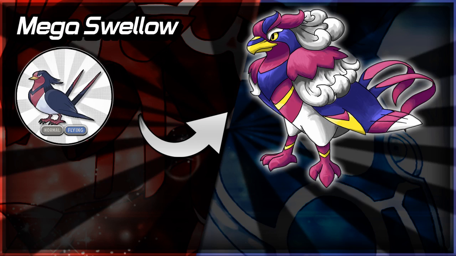As you can see here, it's got some nice yellow on its design, so especially if it was becoming sort of a more regal bird, it would be quite nice to see some bright colours on its design. Typing for Mega Swellow. I've chosen 2 typings here.